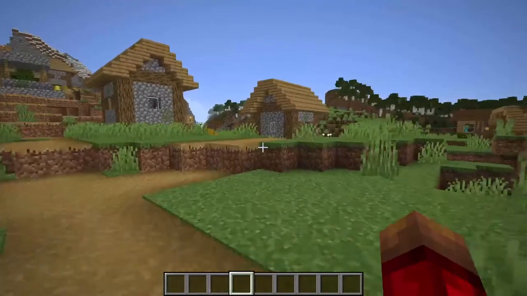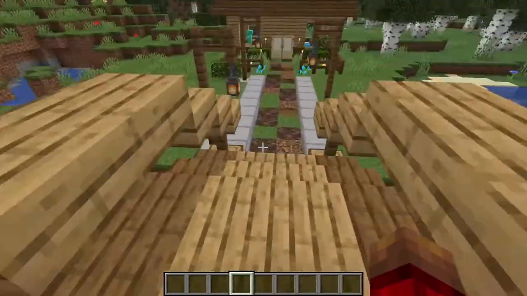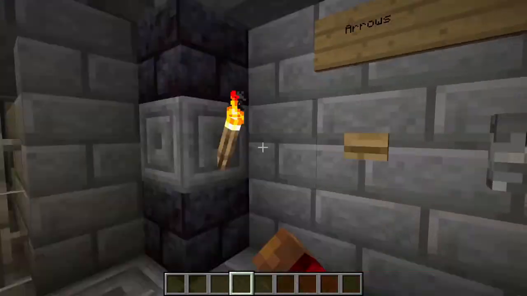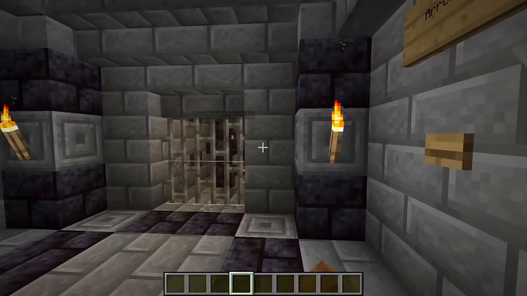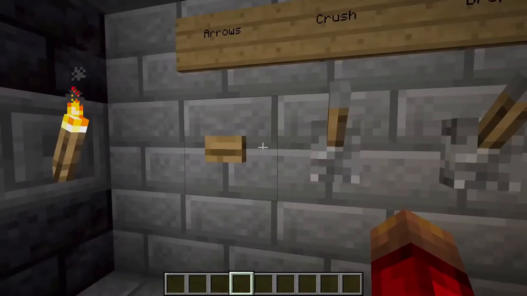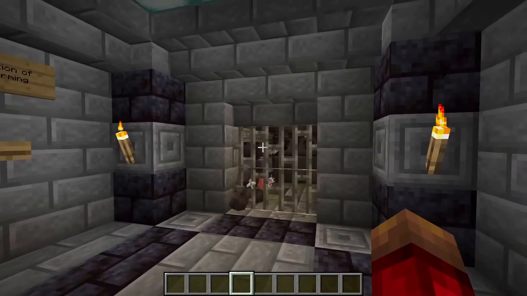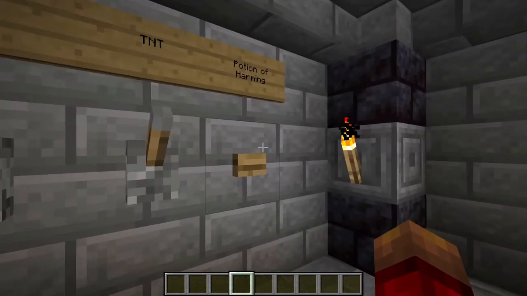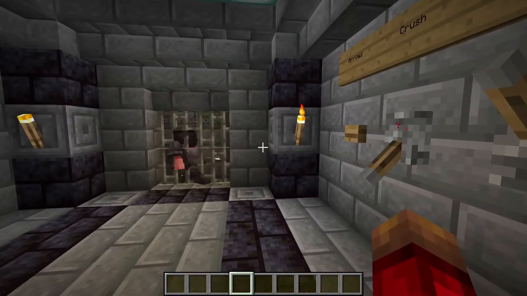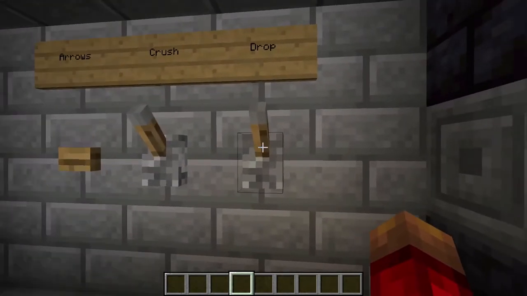Okay, so I've gotten another victim to come follow me. This is another friend of mine. I'm just gonna do arrows. And more arrows. More arrows. Crush him for a little bit. And I'm gonna drop him again.